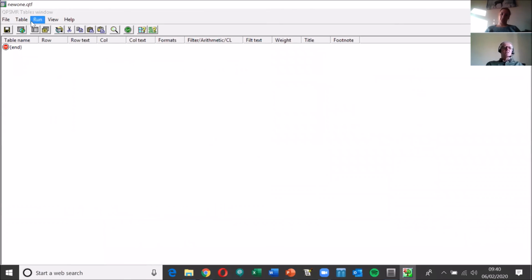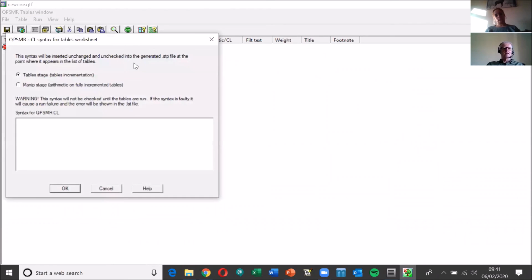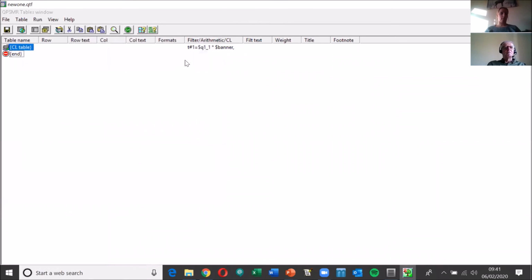In here, you can type in any CL syntax commands that you like. So I could say table 1 is Q1_1 $banner, which would be a perfectly good command if I can type properly.